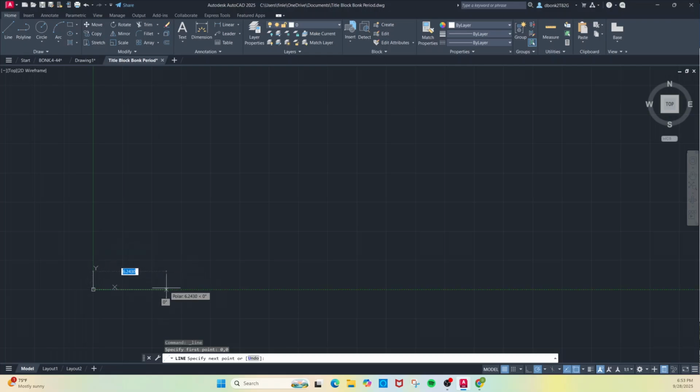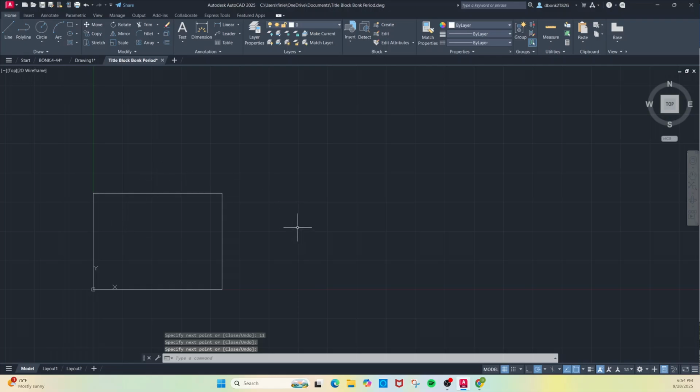Facing straight to the right, you're going to type in 11 for 11 inches, hit enter, and you can either go up 8 1/4 or 8.25 here. I want you to see the measurements in fractions, so it's 8, minus symbol or dash there, and then 1/4 if you're going to type in measurements in fractions. 11, and then we can just close this off.